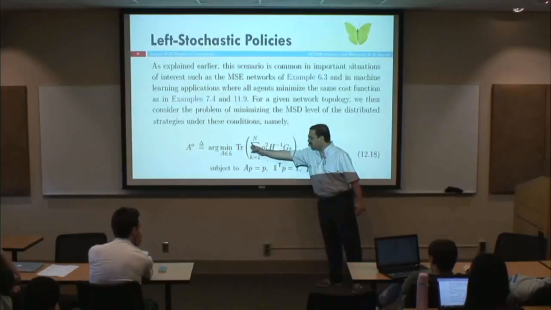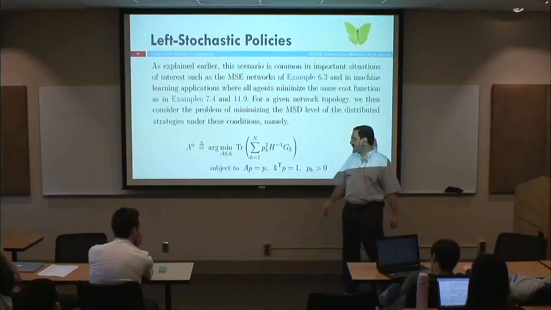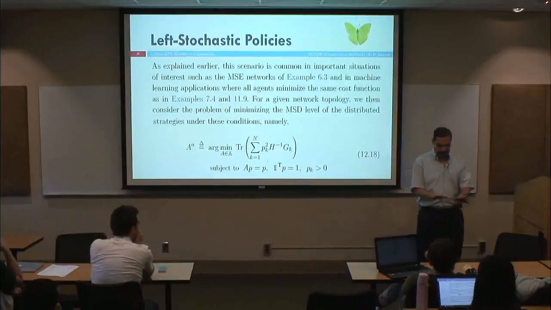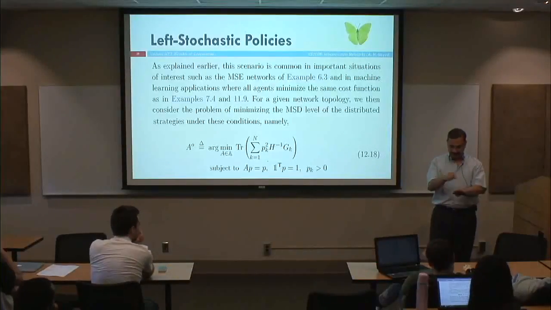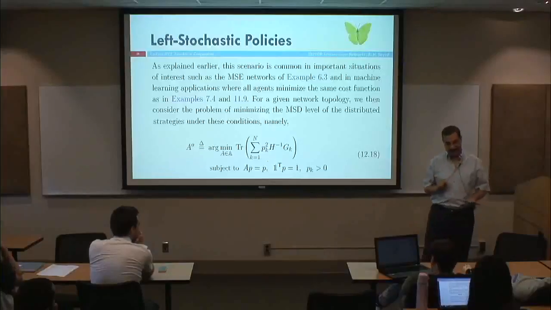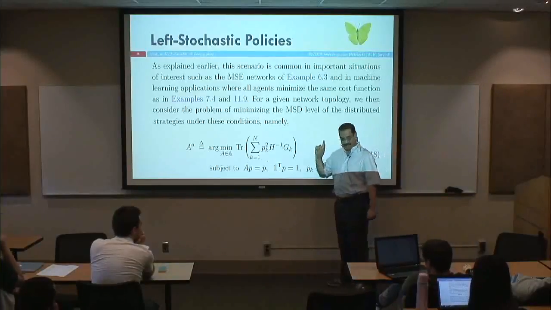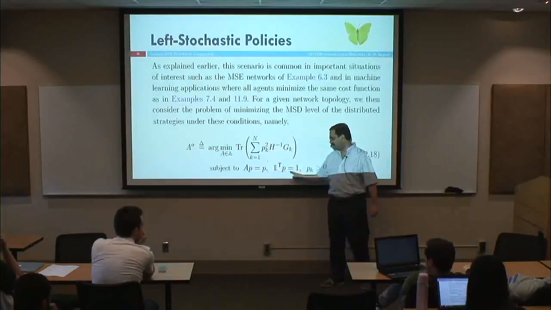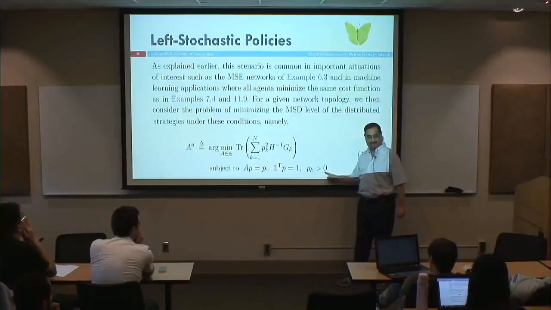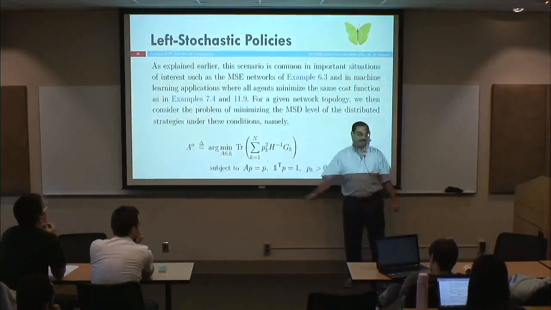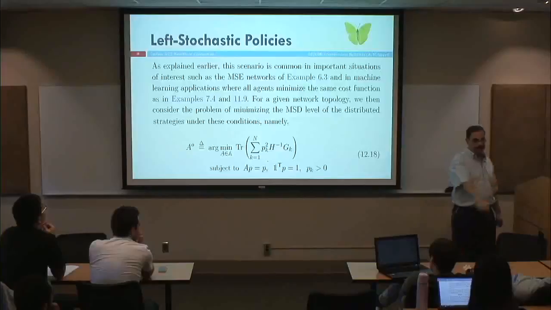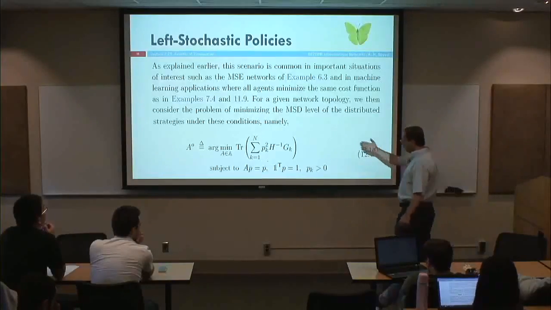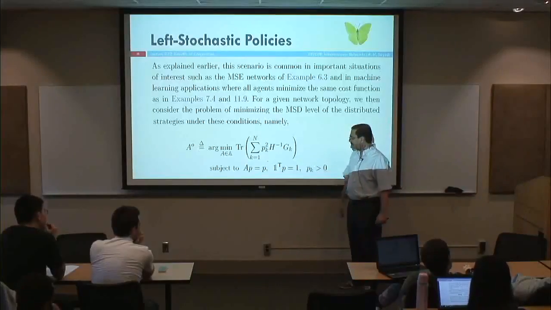Okay. Of course, I remove the scaling factor. It doesn't matter, right? So now I'm asking myself this question. I'm given the topology. I would like to pick an A. I would like to pick what coefficients, weights to put on the edges. I would like to pick an A such that those p's that appear here are the Perron entries of the A, and I would like to pick the A that minimizes that cost. At least find one such A. You can find others in your homework problems. Let me find an A that solves this problem.